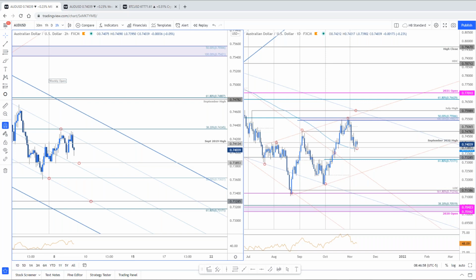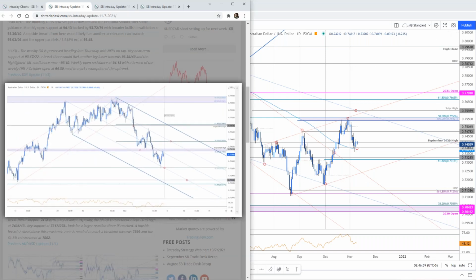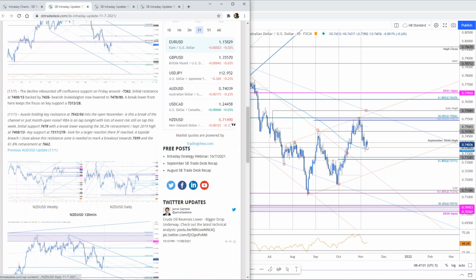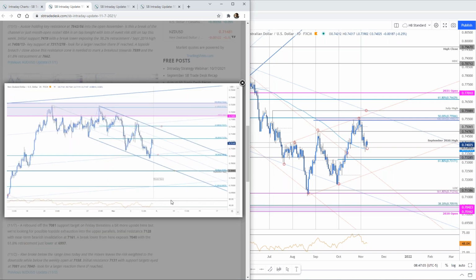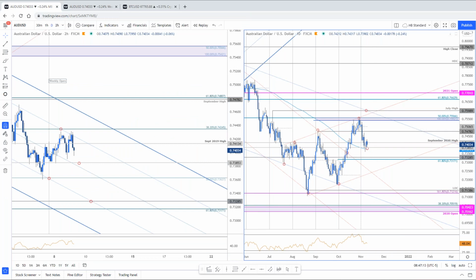Number 4 is Kiwi. It's even uglier than, well, Aussie's not ugly, but Kiwi, I'm not really a big fan. Here's what it looked like into the start of the week. I wanted to see exhaustion into the upper parallel. I told you guys that the bearish invalidation level was at the 618. Man, it just ripped into that 618.